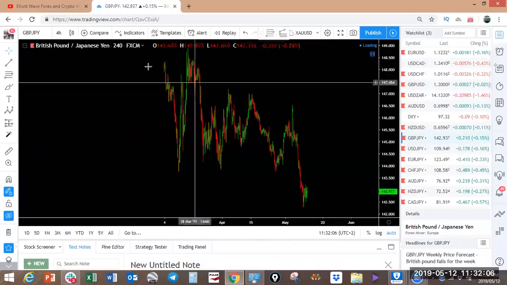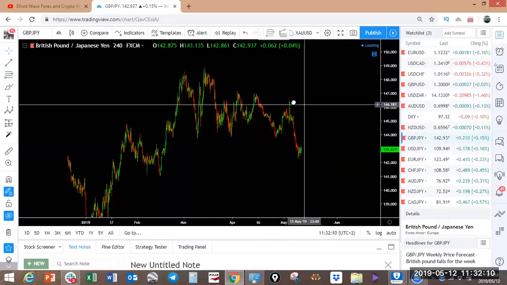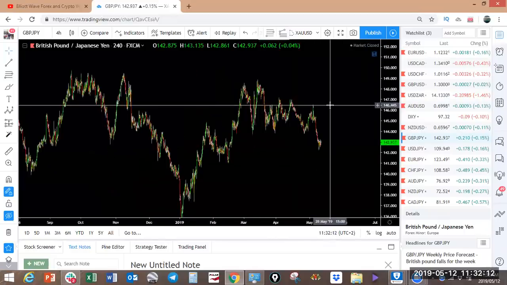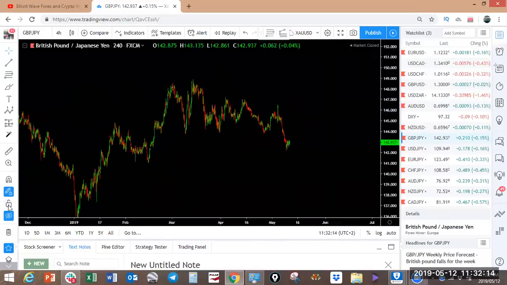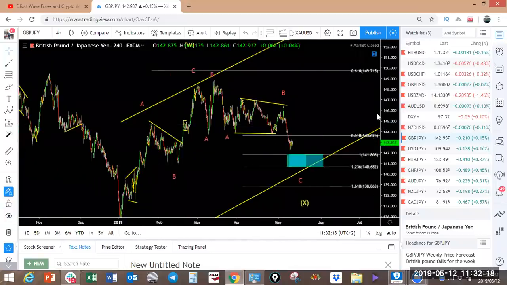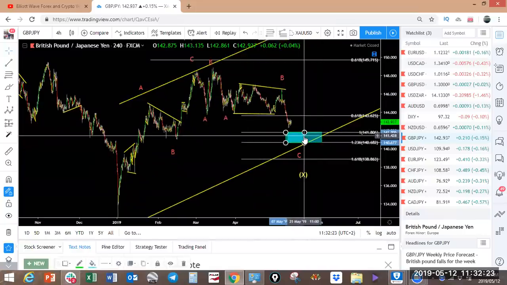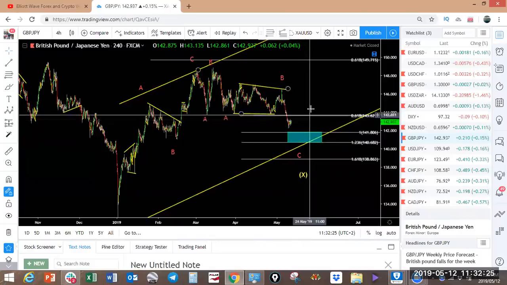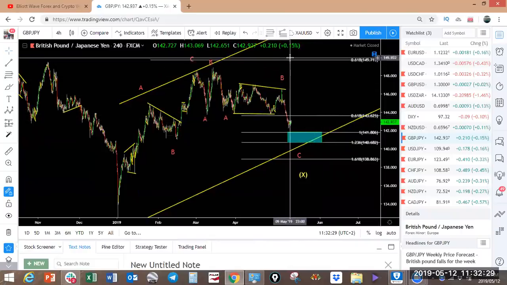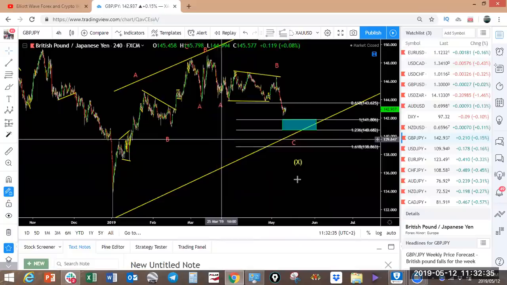Now the yen pairs, if you look at pound yen, looking interesting. This one, you can go and study it if you are looking to understand the AB base pattern. This is what I have here. So what I have here, unfortunately, I've got a lot of clutter here. Let me remove some of this, clean it up so you can see here. Okay, so I'm gonna clean it up.